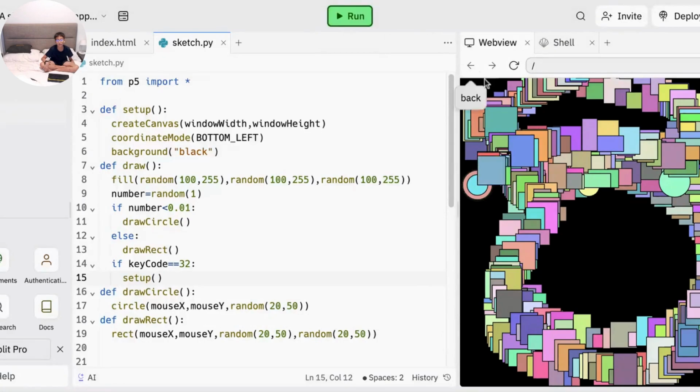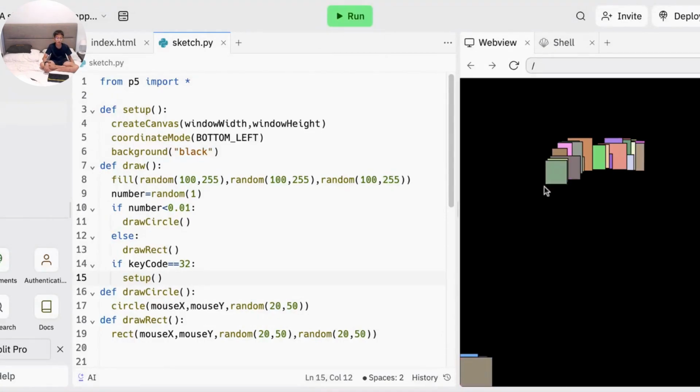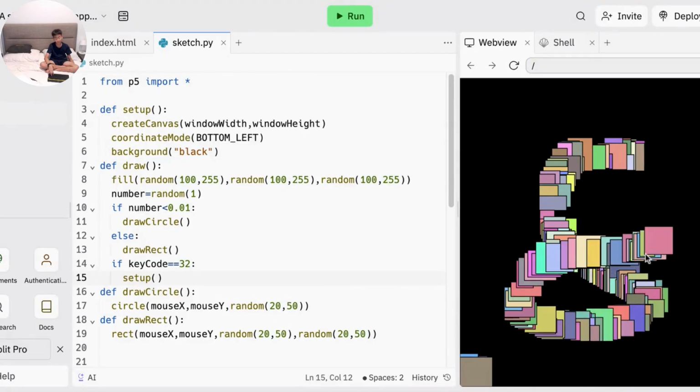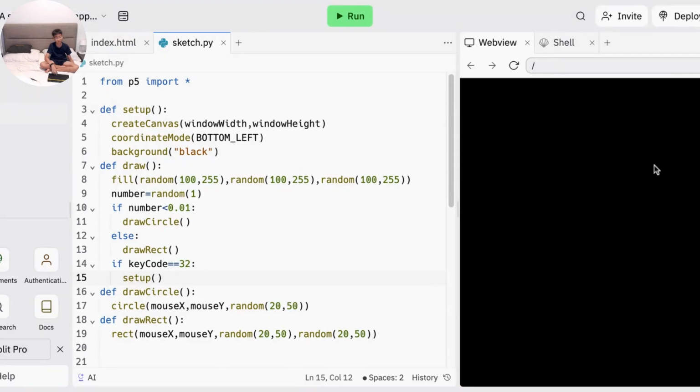Now let's try. I hope it's the space. Not too sure. Yep, it is the space. Yeah, maybe you might want to say if key is down 32, not key code. Then setup. Let's see. Okay, there you go. That's working.